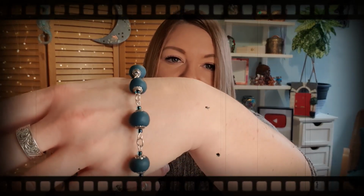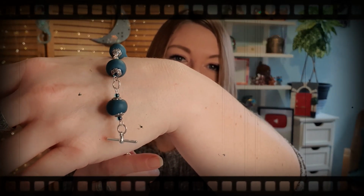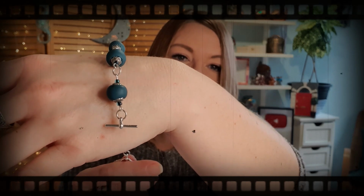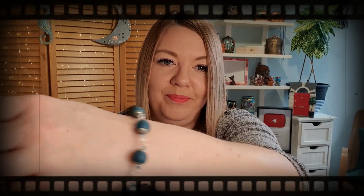Doing well. So I actually really love this. This has turned out really, really nice. Hopefully that's picking up on the bracelet and not me right now. I used the T-bar connection so that I'll have a circle on this side and it's gonna roll off. It's gonna roll up my arm.